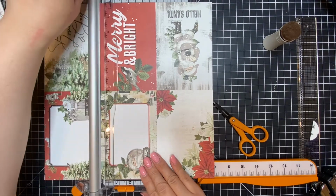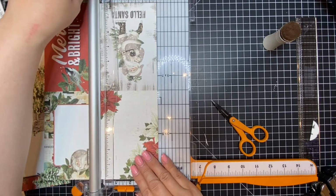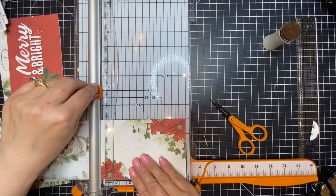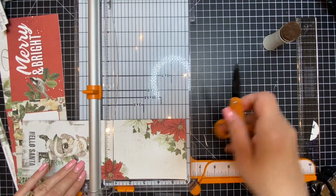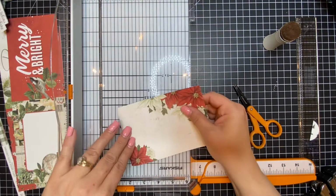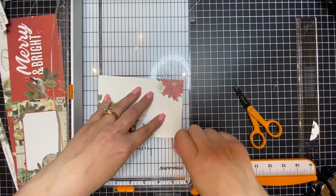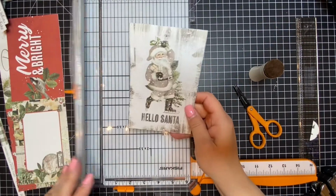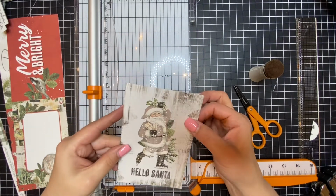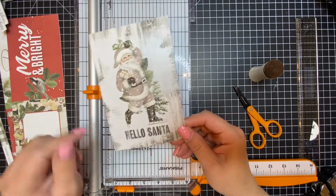And then we're gonna cut our first row, our second row, and then these guys stay together. So let's make a little score line. Fold it in half, lining them up. That looks good. We've got our really cute Hello Santa, and we're going to go ahead and punch a 1.5 inch circle right here, and then we're gonna do the 1/4 inch circles on the side.